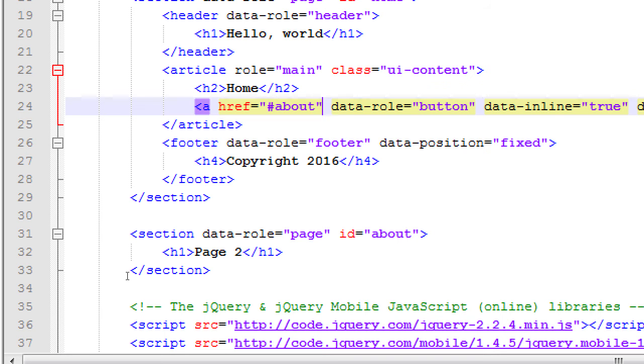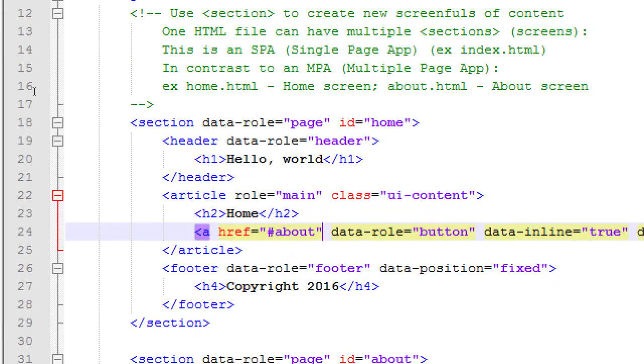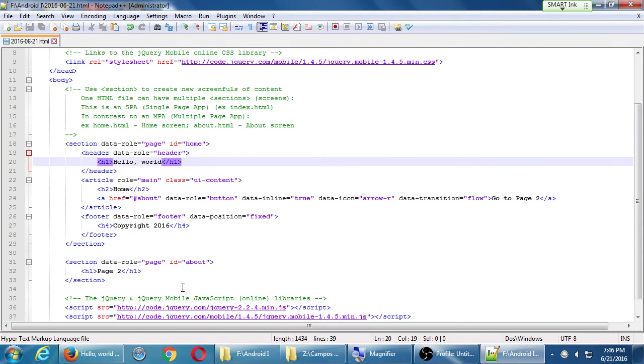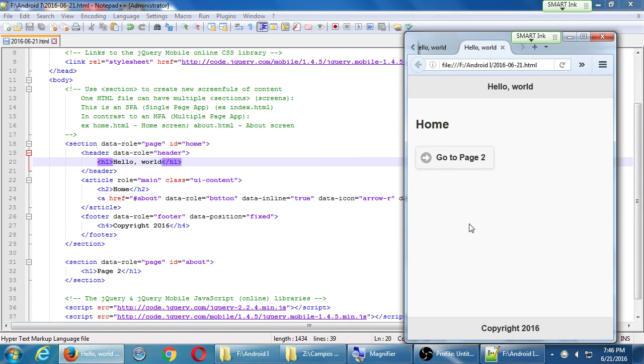Question? Yeah. Suppose H4 is smaller than H1, why is it the same in the page? The default is oftentimes that heading 4 is smaller and less prominent than heading 1. That's default HTML. But because jQuery Mobile CSS has redefined it as the same size, that's why it looks the same. Conceptually and semantically, though, this is the topmost element, this is the bottommost element. That one does look a lot larger than that. If we want to redefine what this is doing, we would need to write some custom CSS. But what's happened is that the jQuery Mobile CSS has made it look like this. And we can change it to what we want exactly a little later.